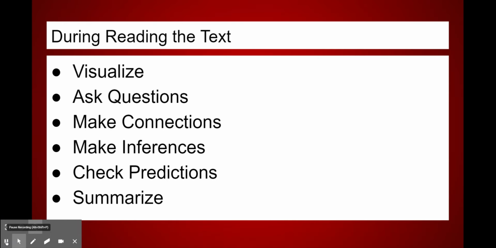While we read, there are several things we do to keep this information locked in our mind. We may visualize or make pictures in our mind based on the information presented in the text. We ask questions and think about the answers or look for answers as we read. We make connections between this topic and other topics that are similar or other texts that we've read on the same topic. We make inferences or read between the lines, not focused only on the author's words, but adding in our background knowledge to come up with new thinking.